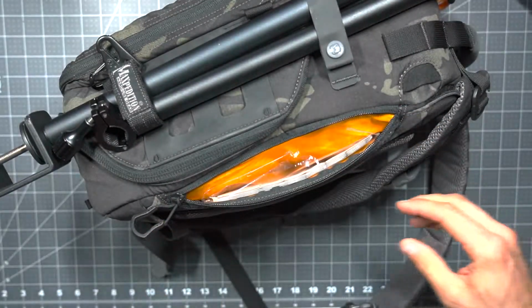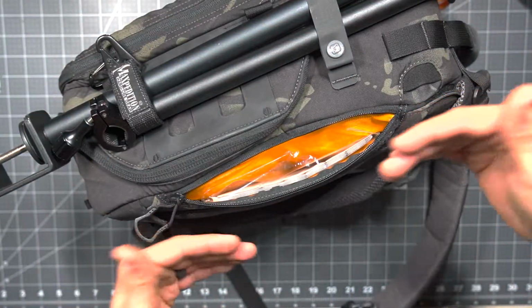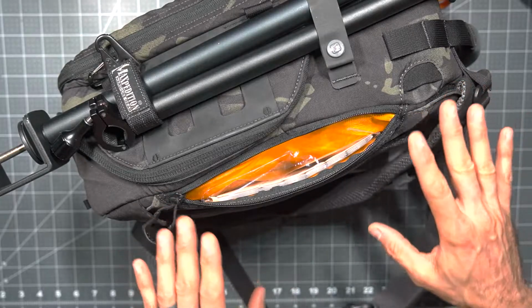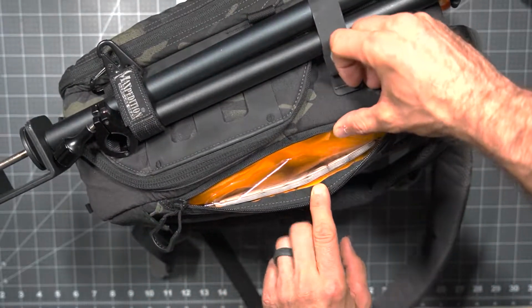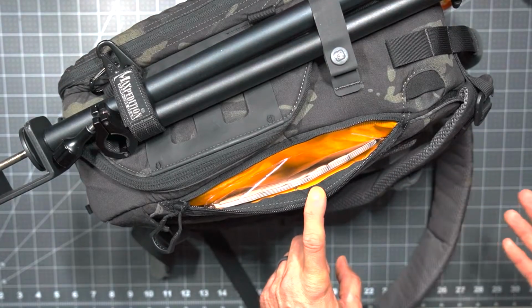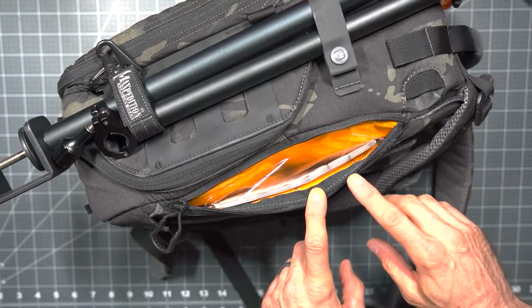Now, theoretically, could you fold up a couple targets and put them in there? Yeah, you could. It's not ideal. Maybe it just depends on what you're doing. But just keep in mind that you do end up with this nice slim pocket in the back. So if you have a need for that, it is coming in handy.